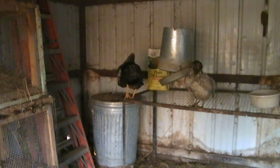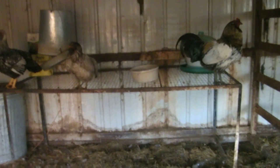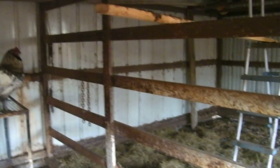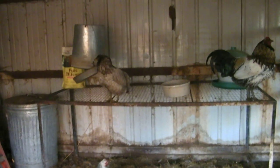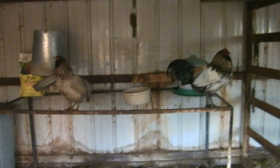Hi, girls. We're not getting any eggs right now, but again, I got some plans for that. I need to come in here maybe tomorrow and clean this out again. So long as it doesn't rain, we should be fine, because if it rains, then all our hay is wet, unfortunately. And I'll have to start coming in here every night, turning on that light and then turning it off when we put them to bed. Every night I'll also have to replace the water with treated water. Right now, Vet-Rex and probably apple cider vinegar is what I'll do. Give them a little food, maybe throw a little scratch around in the dark so that they'll have something to scratch for in the morning. And go ahead and move all these guys off of here.